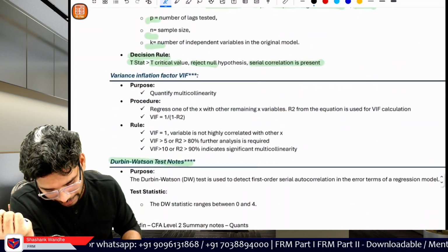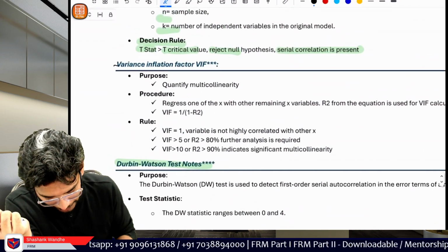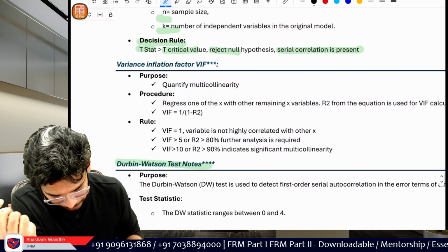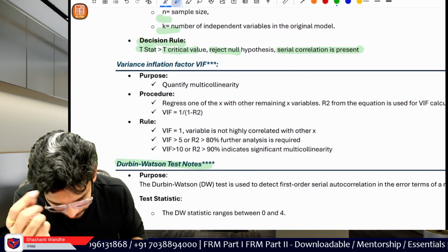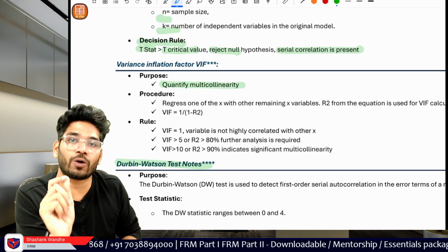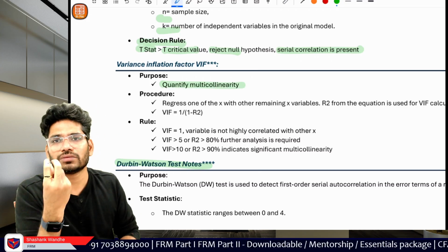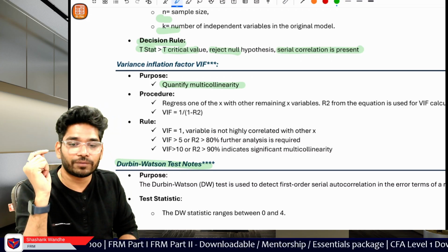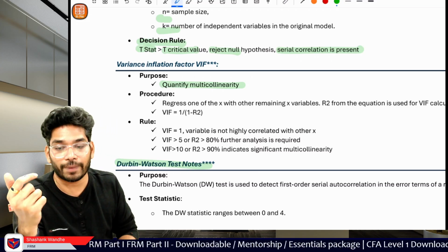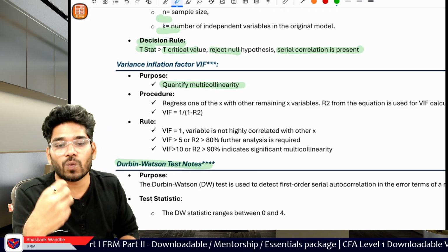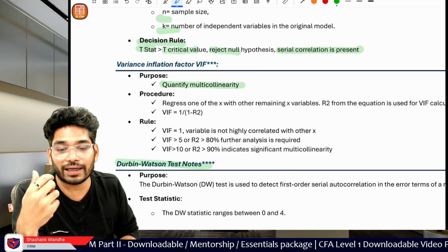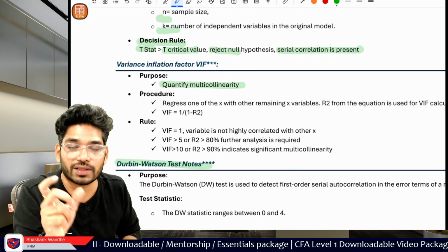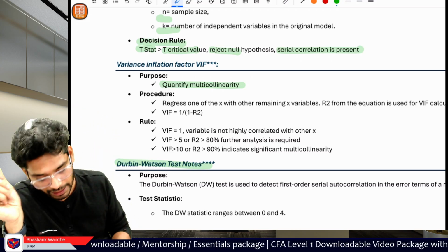Now, how to apply the VIF, the variance inflation factor. This VIF quantifies the multicollinearity. Obviously we know there will be some collinearity. We discussed this in the omitted variable topic. There should be some collinearity, but how do we quantify it? What multicollinearity is huge enough to be causing a problem in our model? That is what we have to see here.